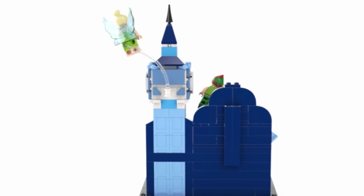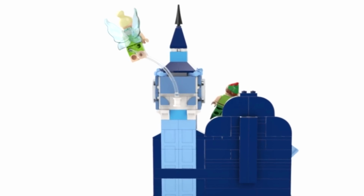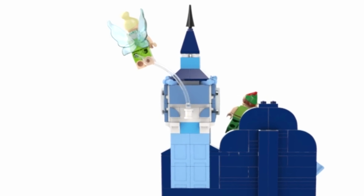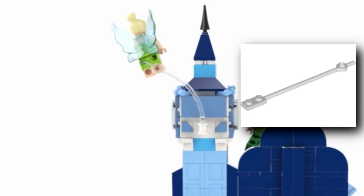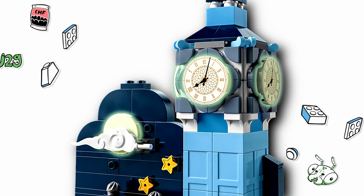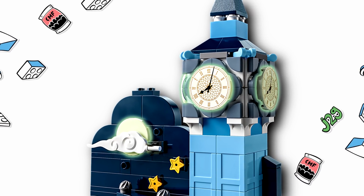There isn't a clock face, but there is this interesting piece. Am I tripping here? Have we actually gotten this curved clear piece before? Because it looks really new to me. I haven't seen that. It's like a modified version that's curved of that classic one that I associate way back in the day with Studios and Island Extreme Stunts, but who knows? You'll have to let me know in the comments. I love that LEGO is using glow-in-the-dark pieces here, which they don't use as often as they should.